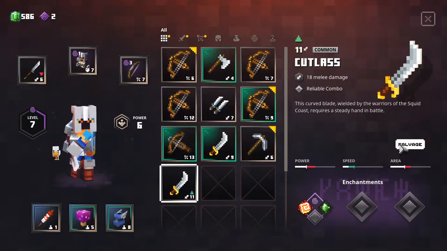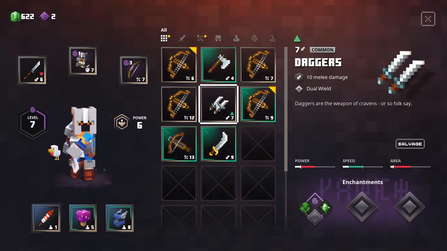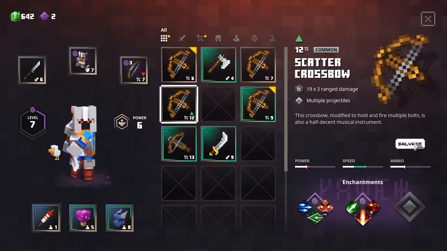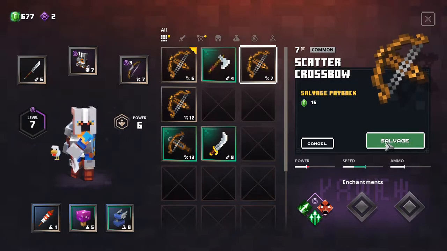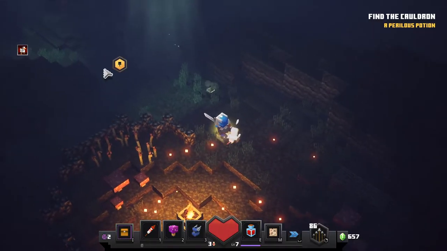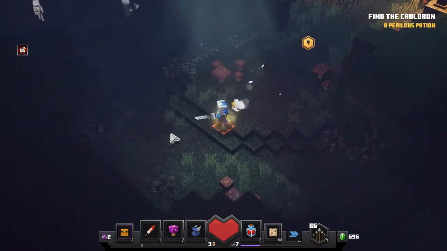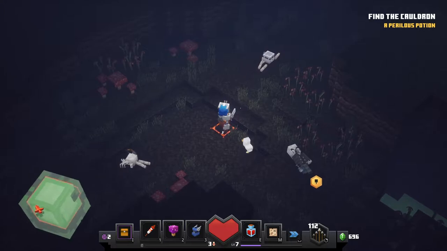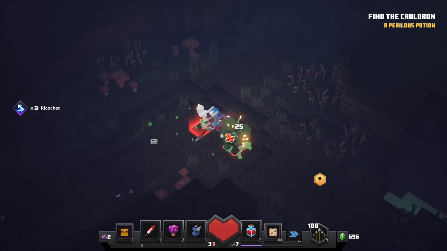Let me quickly salvage a few things. I don't like these. So, I'll maybe leave that one. Take this one. I know, it was green. Different tier, but I don't need it. I like my things and my toys that I have. I don't like pudding.